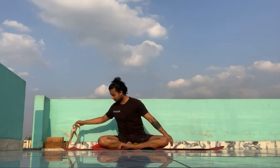Sorry. Relax both your arms down. Take the belt. If you have the belt, according to your shoulder mobility, make it wider according to you. You can keep it like this, you can keep it more wide. You can keep it completely wide.